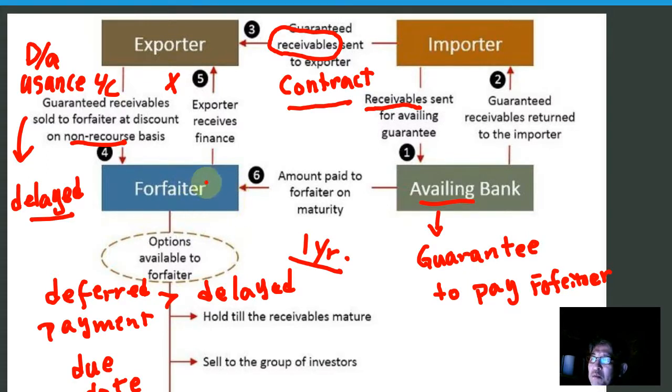Okay, then the forfaiter is willing to pay because the forfaiter can make sure of the receivable from every bank. So the forfaiter's payment prior to the due date is guaranteed by every bank. Even the importer does not guarantee this one. But in case of a failure of non-payment from the importer or every banker, the forfaiter cannot claim to return the money from the exporter, because in case of forfaiting, recourse is not allowed.